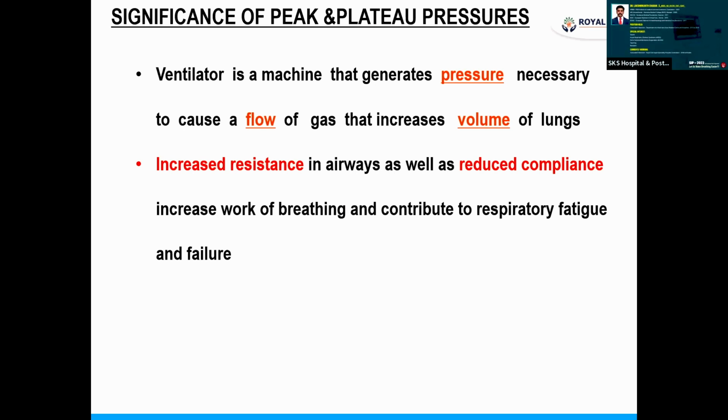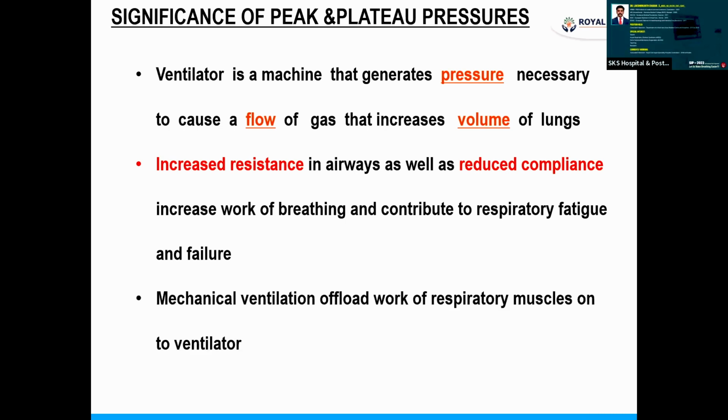And this is the stage when usually the patient comes to your ICU. When the patient comes into the ICU with respiratory fatigue and failure, we always put them on mechanical ventilation, and the mechanical ventilator offloads the work of the respiratory muscles. Though it offloads the work of respiratory muscles, it still has to work with the lung of the patient. Whatever pathology the lung has been affected with causes the problem with your compliance and resistance in the lungs, and this ventilator has to work against all this pathophysiology.